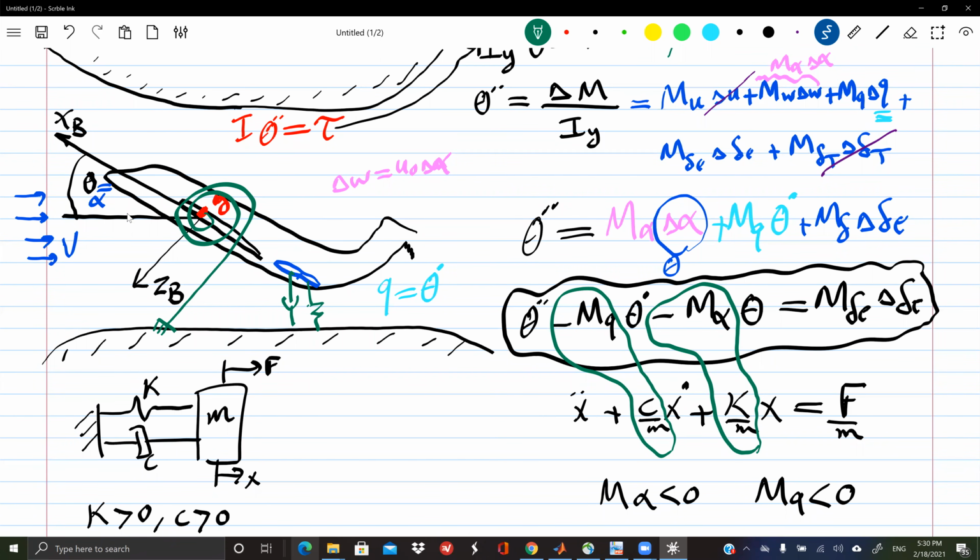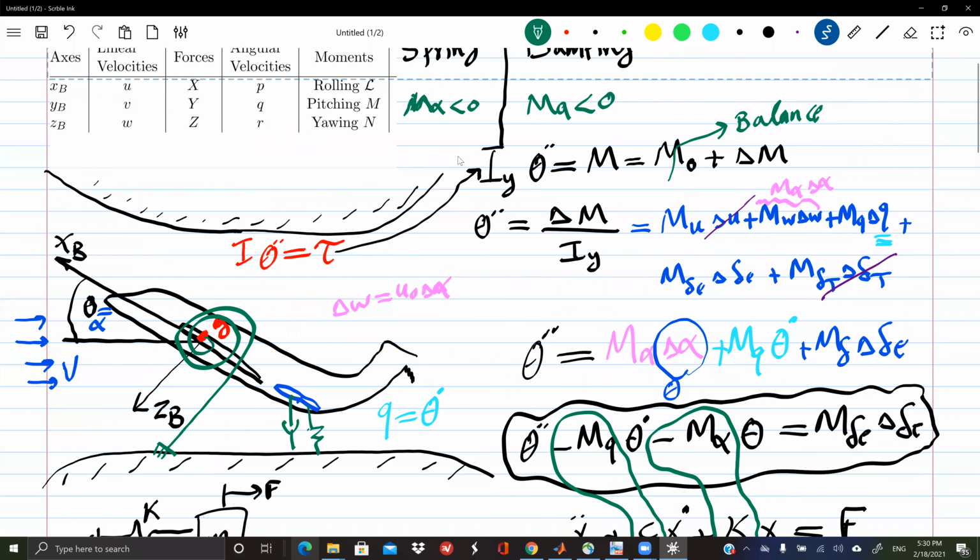Now turn on your wind tunnel and give it the same disturbance. It will just resist you and come back to its equilibrium position after some oscillations. Questions about that?